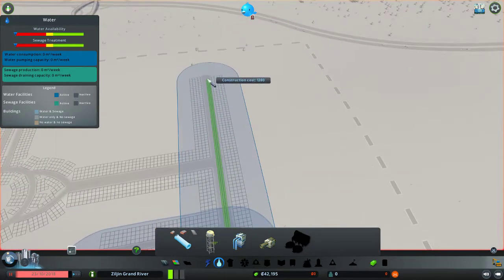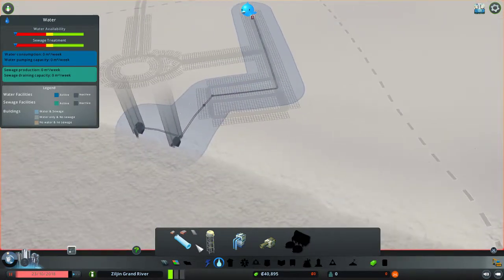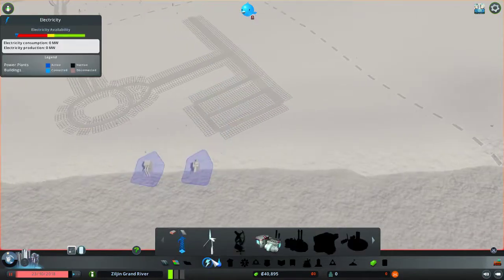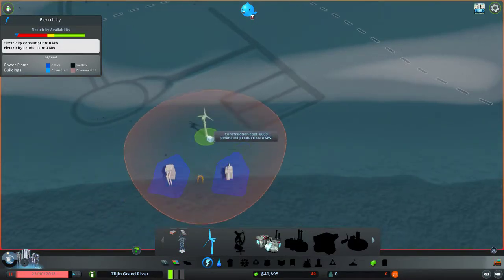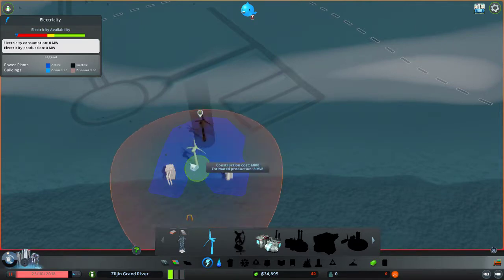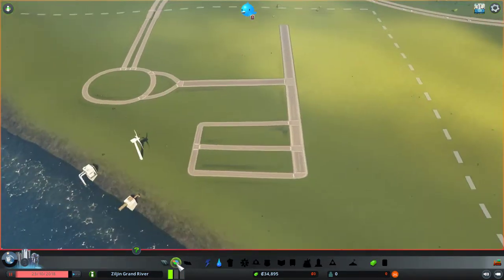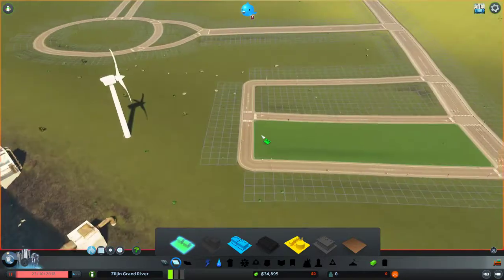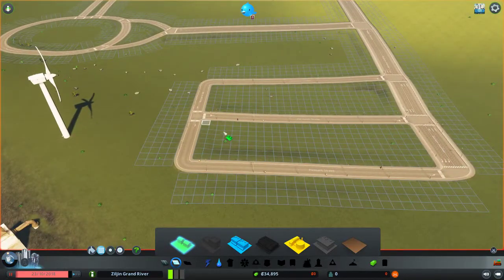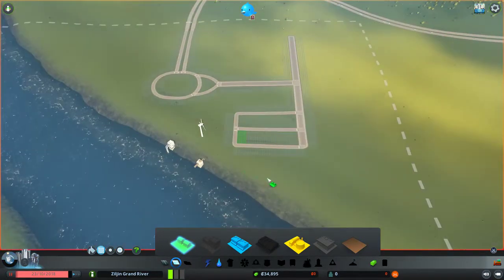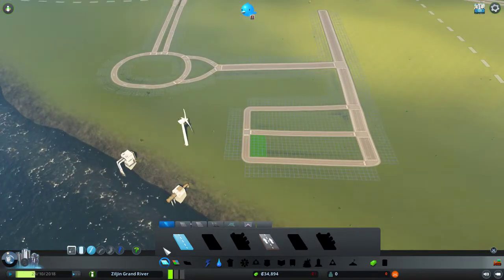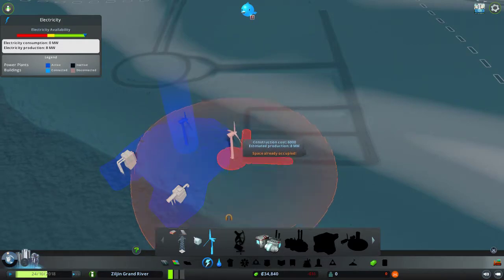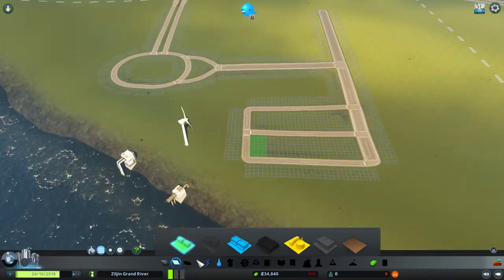And I want to build it over there because that's going to be some industrial zoning. So right now, what I want to do is build a wind turbine somewhere over here. That way it connects with the power grid over there. And also I'm going to have some buildings over here, some initial residential. I'm going to go ahead and unpause now. So hopefully this residential zone fills in. And let's see if I need the power lines or not.